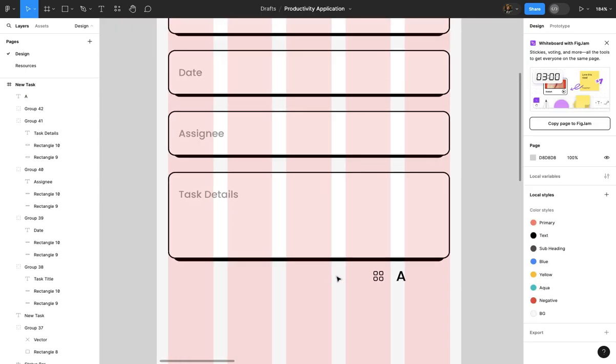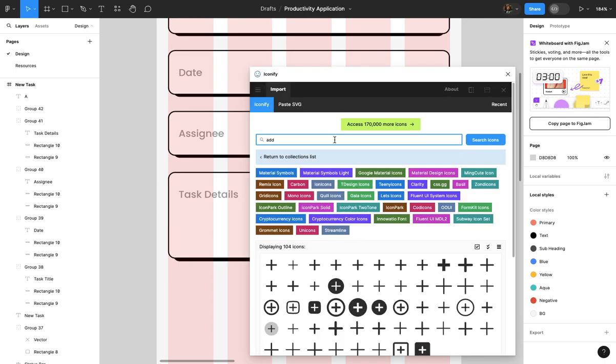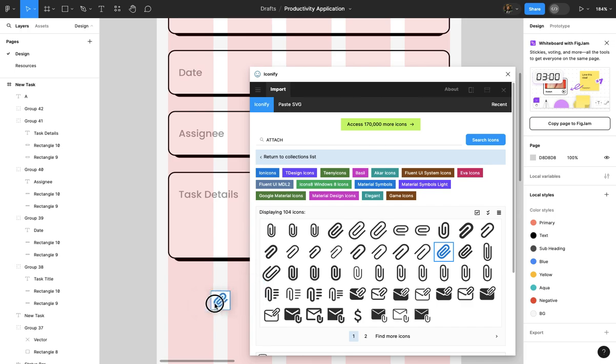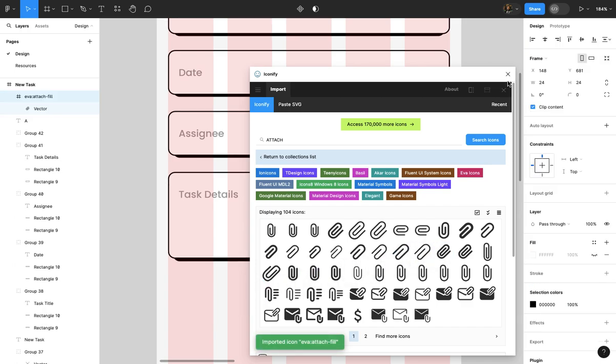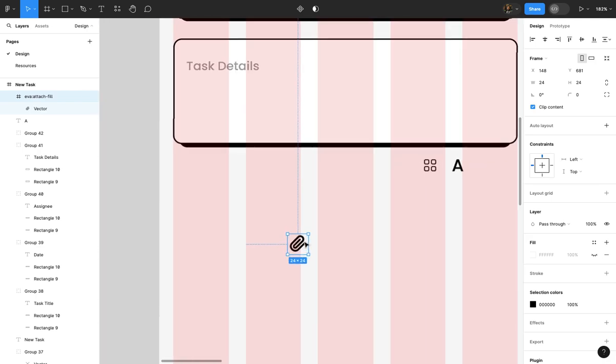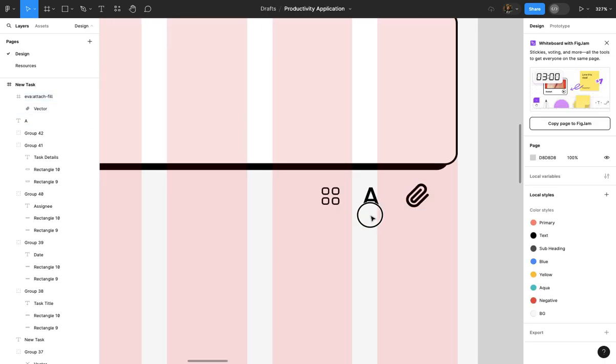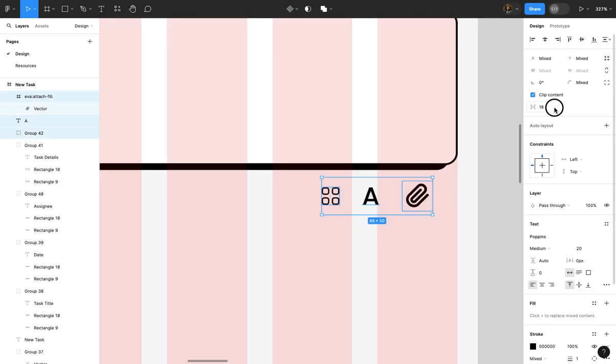And we want to add one more icon. That icon is called attach. Yep, we want to use this attach icon. Bring it here. Give the spacing between them 24.